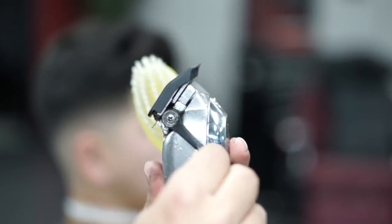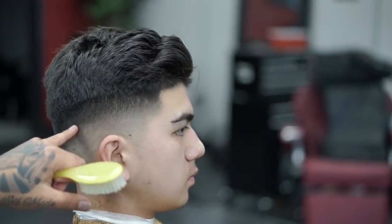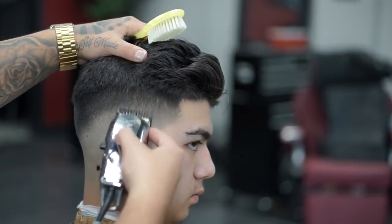Okay guys, so now I'm going to use my number one guard with an open lever, and as you can see, the dark lines, I'm going to start to fade out with the open lever, closing it little by little, and you're going to start to see how the fade is starting to come out.